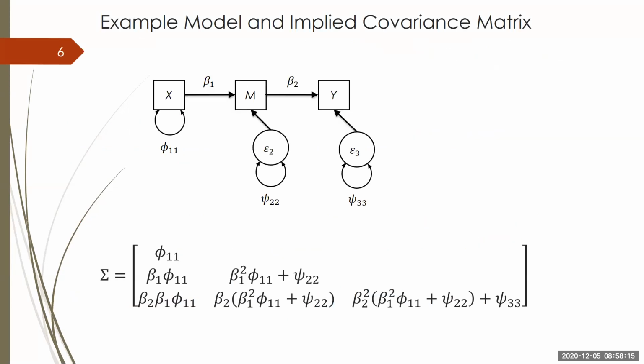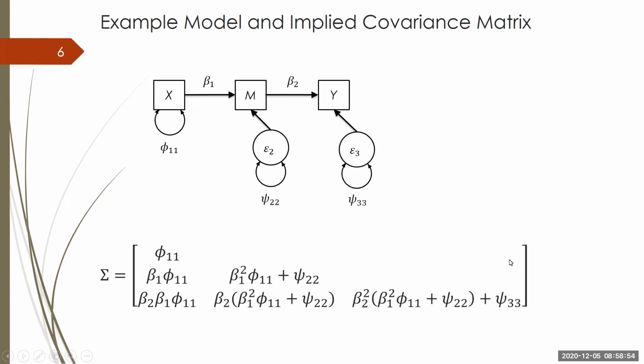So here we have a simple structural equation model to set as an example. Let's say we are interested in doing a sensitivity analysis for this model. This is our original model of interest. You can see here that there is a direct effect of x on m, there is a direct effect of m on y, and then there is an indirect effect of x on y through the mediation of m. And that indirect effect is beta 1, beta 2.